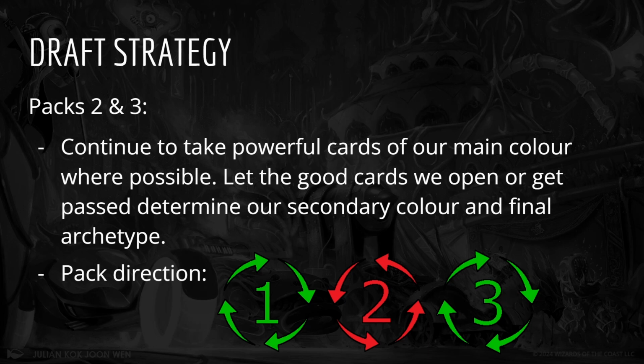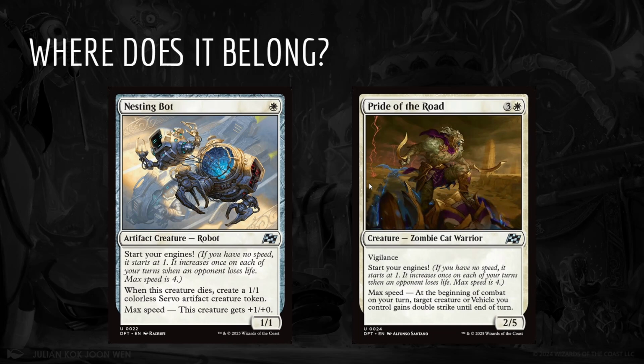That's okay. You're going to see it again in pack 3, so don't panic. All right, we'll play a little game of Where Does It Belong? I like to do this in my videos now. I'm going to show you 4 white cards that look similar in power level, but we want to talk about where they belong, what decks they go into.